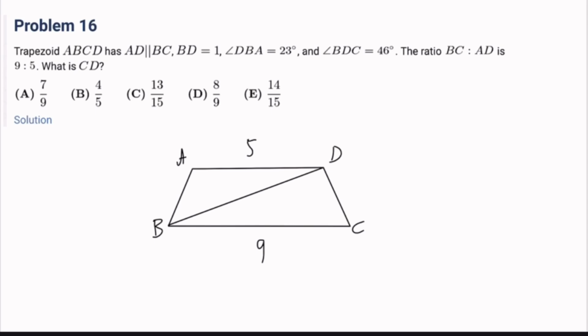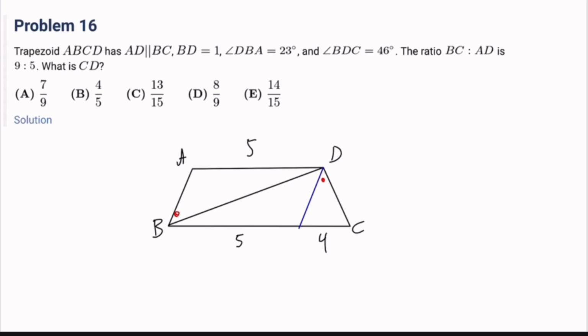And so now we want to draw a line parallel to AB right here. So that line is going to look something like this. Since this and this length will be equal, this length will be 5, and since the whole thing is 9, this will be 4. We know that DBA equals 23, so this is 23, and since BDC equals 46, this much is 46. But since these two are parallel, this angle and this angle are equal, and this is 23. Since the whole thing is 46, this angle too is also 23.